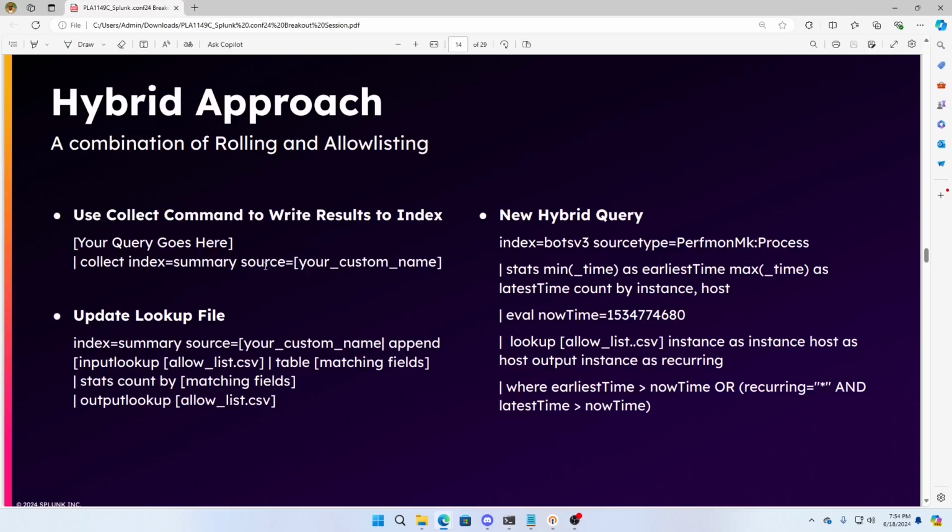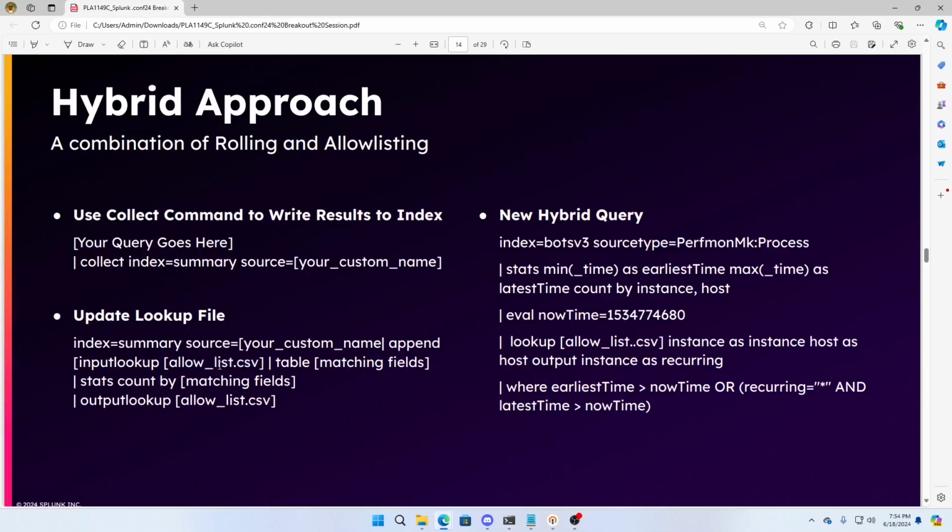So you look at the last set of time it ran. Maybe you run this once a day. You look at yesterday's results, put that in here, and then you'll use this append command, which will append the lookup. I said allow list. It should be a disallow list. That was bad writing here. You have to be careful of the descriptions you use.